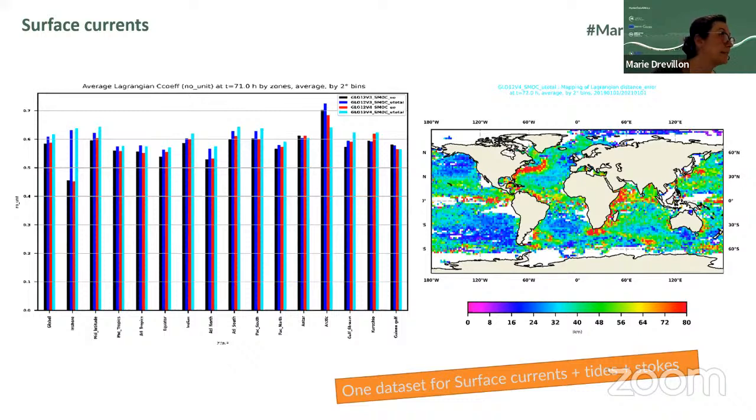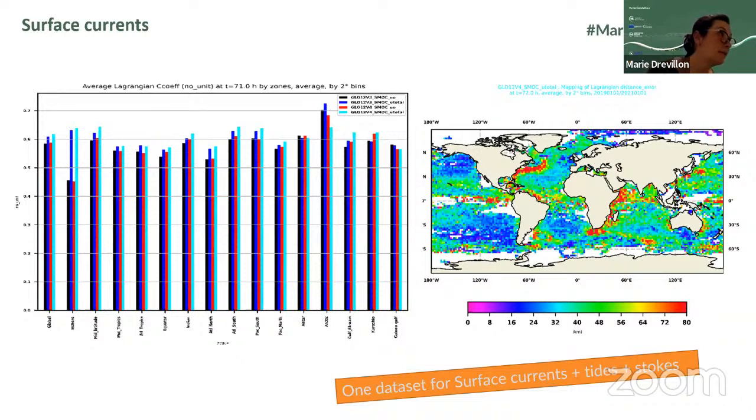So this data set is shown in cyan and dark blue in the previous system. So you can see that the correlation is quite nice. It's over 0.6 in many areas of the ocean. So maybe this is very small, but this is the global ocean. And there is also here the tropical Atlantic. It's nearly 0.6 on average over all the tropical Atlantic.